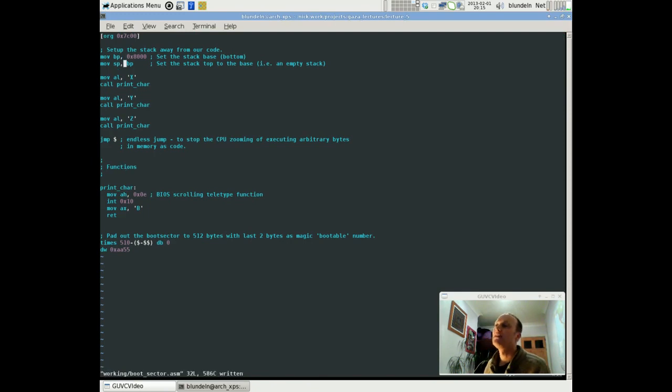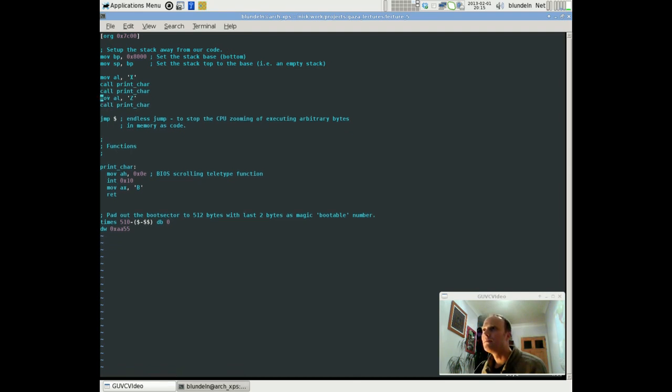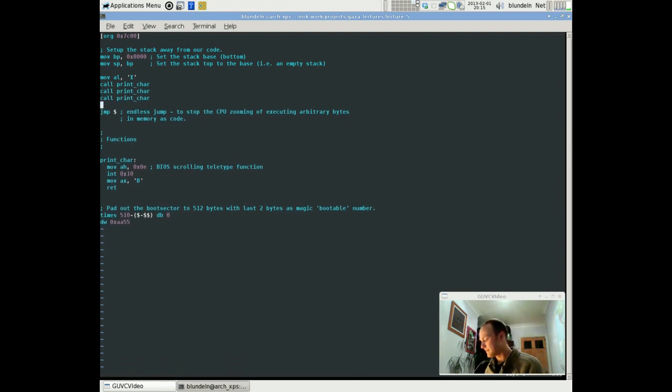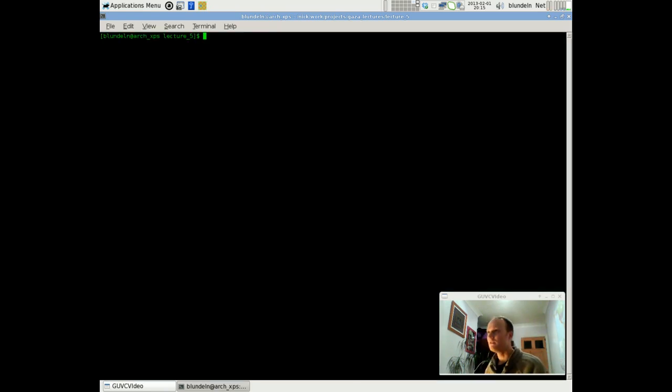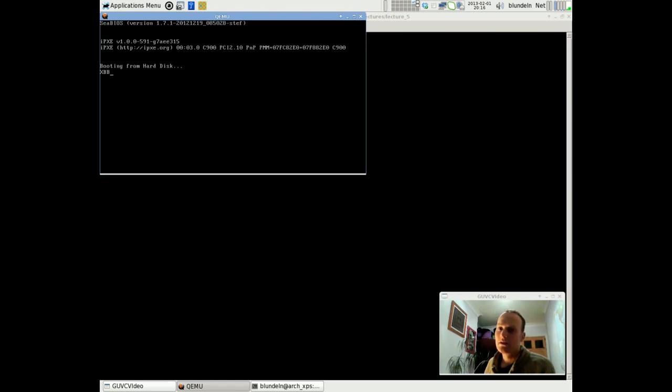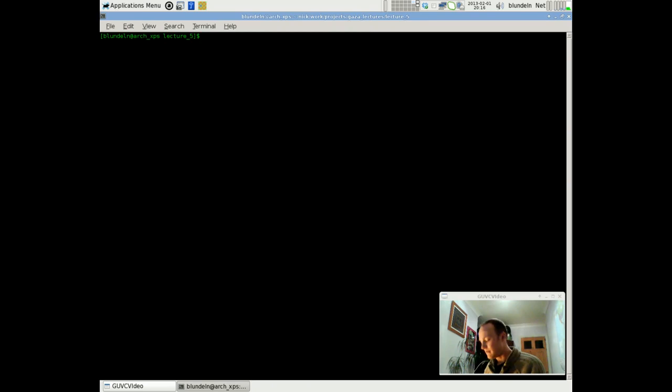But what we often find is that then we start doing things like this. Supposing we want to print 3 X's to the screen, and we do this. So we move X into AL, which is our parameter, and we're just going to call print char 3 times. And there's no point setting the parameter again because we've already done it here and we don't expect it to change. Now let's just run that and see what happens. Okay, so we don't get 3 X's, we get an X and then a B and a B. And this is happening because there's a side effect of our function.